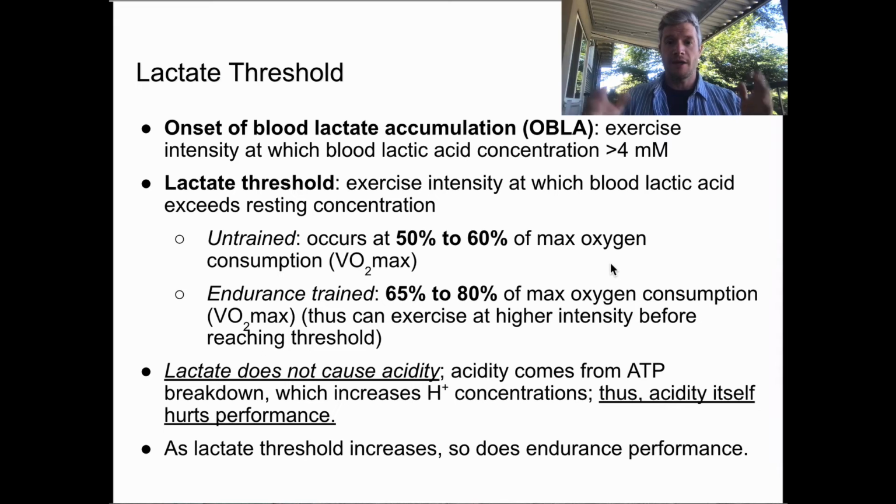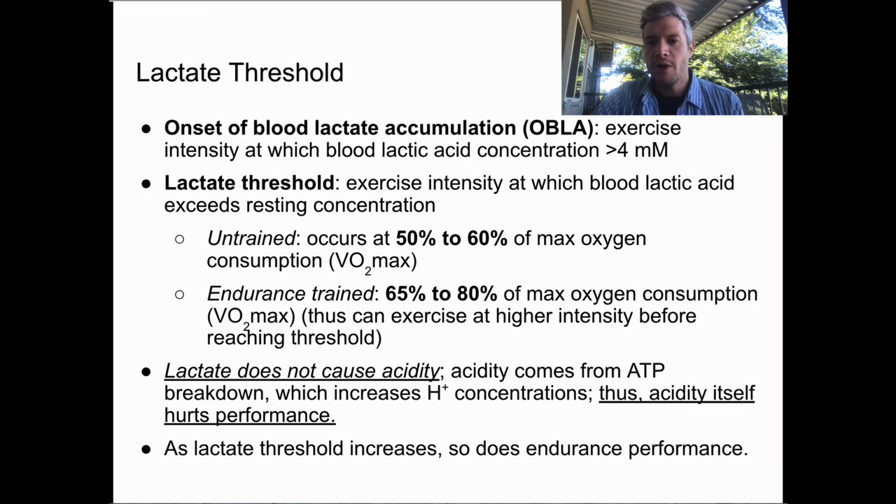So that means if two individuals, one untrained and one endurance trained, had the same VO2 max, which typically they don't, so the same proportion of work, the endurance trained person won't hit that lactate threshold until about 80%, let's say, whereas the untrained person will a lot sooner. As soon as they hit that threshold, they can't do any more work past that percentage, whereas the trained individual can for about another 30% before their body starts backlogging lactate and byproducts.